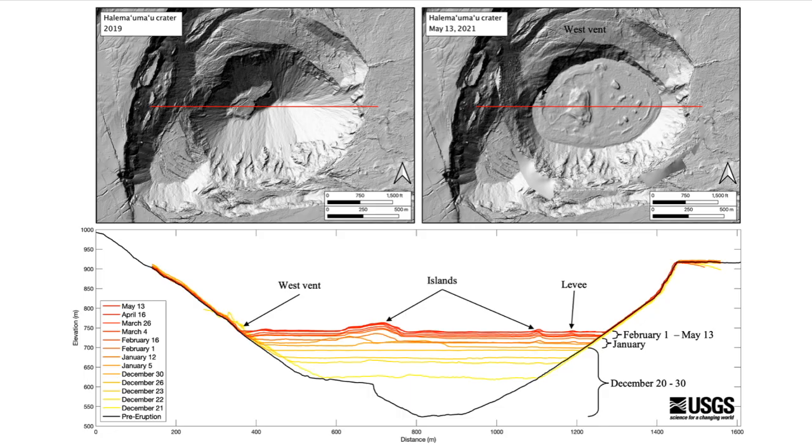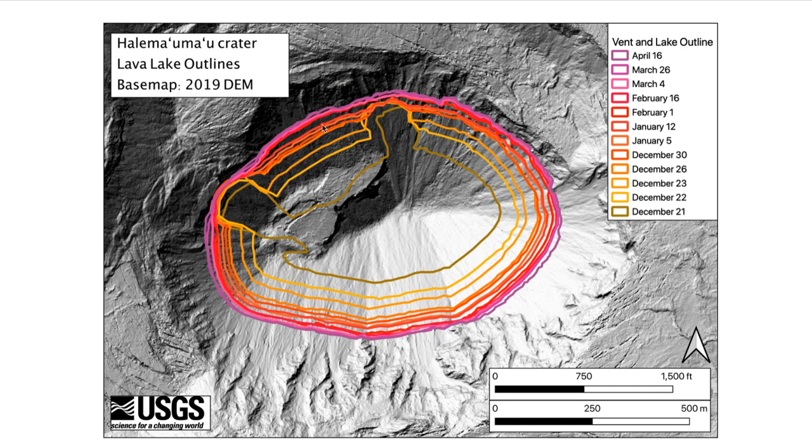In this week's Volcano Watch, USGS adds: the eruption rates and SO2 gas emissions declined precipitously after April 16th, coincident with the level of lava in the lake reaching the level of the vent. This relationship suggests that the colder, degassed lava within the lake essentially drowned the vent. This profile section shows the elevation of the lava lake at different dates during the eruption, the lava level recently reaching the level of the west vent on the left. Seen from above, these incremental lake contours show the shape of the west vent above the lava surface early on, but by the later dates, lava level has reached the height of the vent.